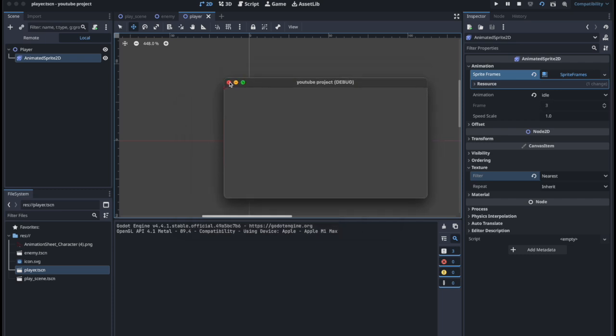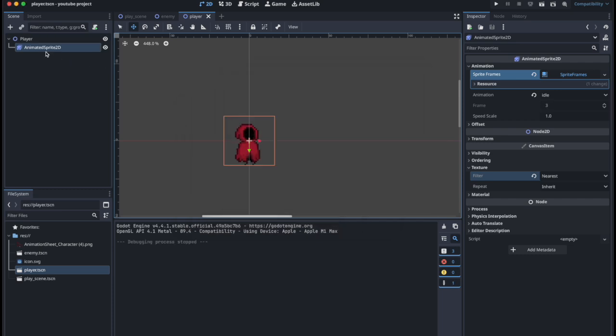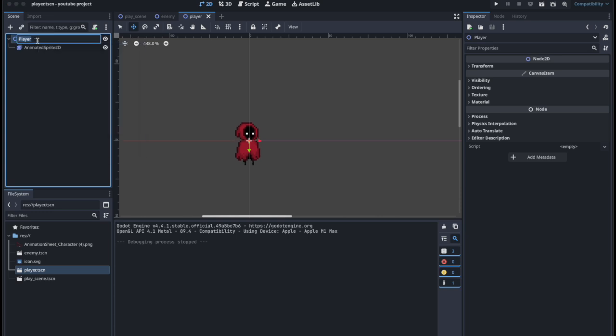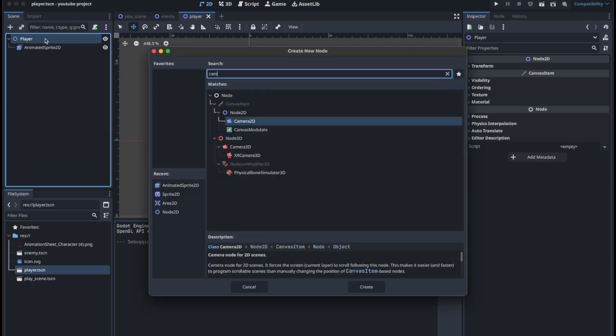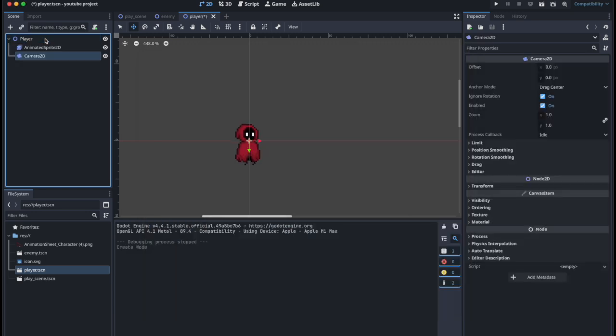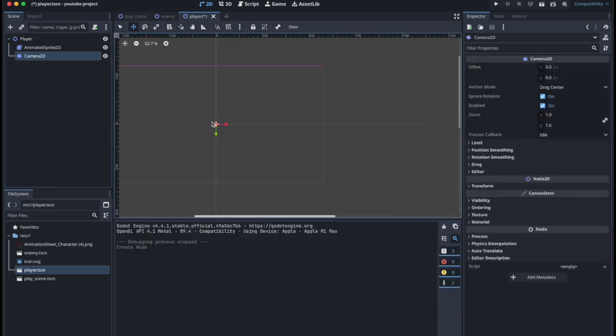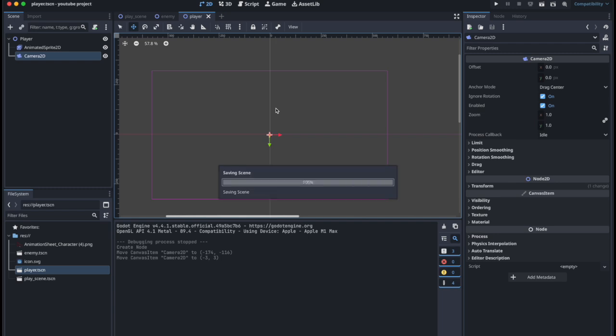And yeah, so if you want to see the current scene, if you want to see your player, just click on the player and press Control A or Command A and look for a Camera2D. Press enter and you have a camera now. You can zoom out a little bit further. You can see the camera view is this pink border around. You can move around. So center it on the player like this and press Control R now.